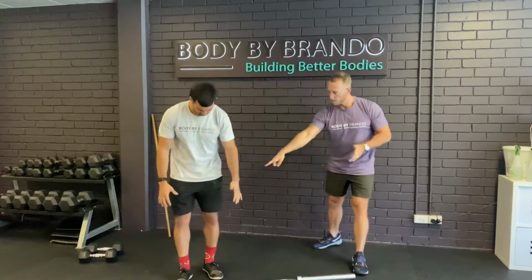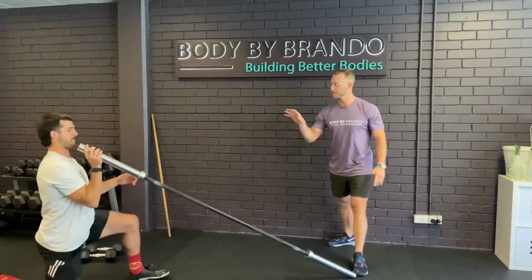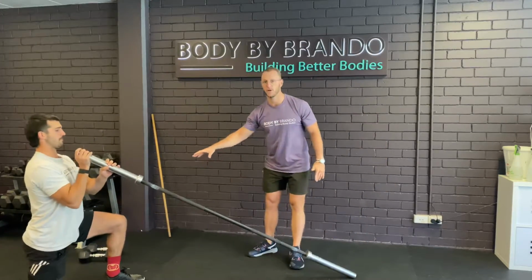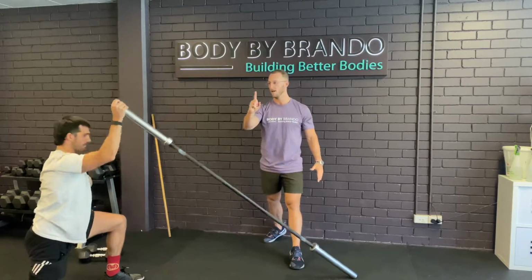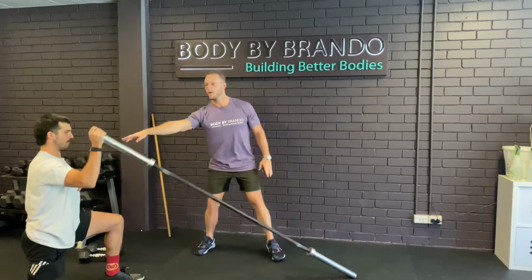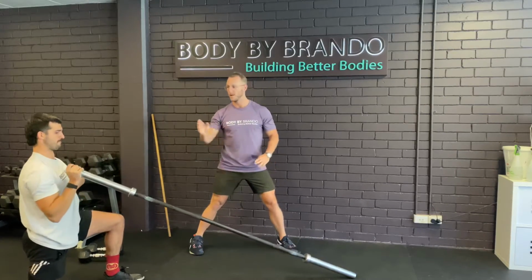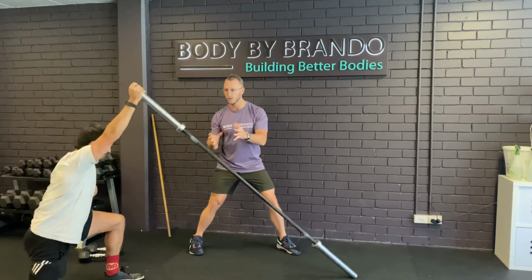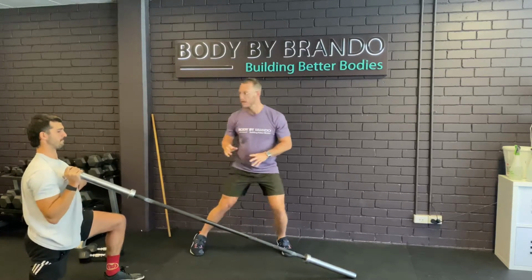Next up, the landmine press. Landmine pressing is very similar to the dumbbell press because we can get ourselves in a really good position and focus on one arm at a time. You'll notice also that the barbell's coming up in a diagonal rather than vertical axial loading, so we can actually change the stimulus a little bit and not compress the humerus into the shoulder joint too much.